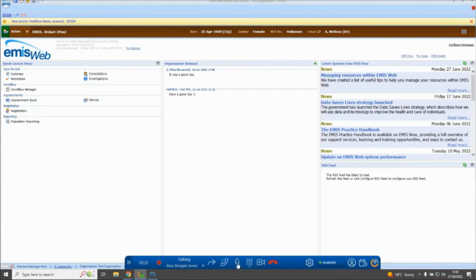I could also mute my microphone here, so if I needed to ask a quick question rather than putting the patient on hold, I can just mute the microphone to ask the question, and I can then still hear what the patient's saying to me. I've also got a dialer here, so if I need to dial another number or any access numbers once I've connected to a number, I can bring up the dialer on the screen to type those numbers in.